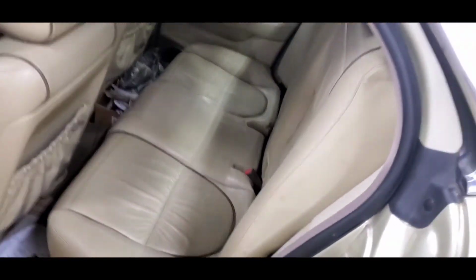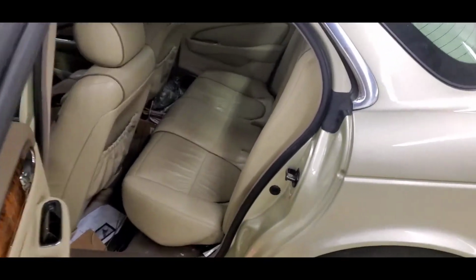As you can see, the rear seat will come in as such. This will tuck in down that way, and those will come out that way. And once it's in there, it'll seat properly, and you have to pull and dig up under here to get up under there. So it's not an easy task, but it is doable. So with that being said, I'm going to lock her up.